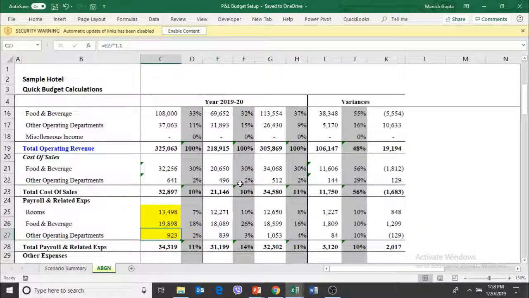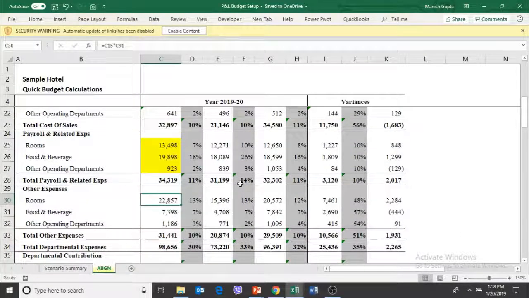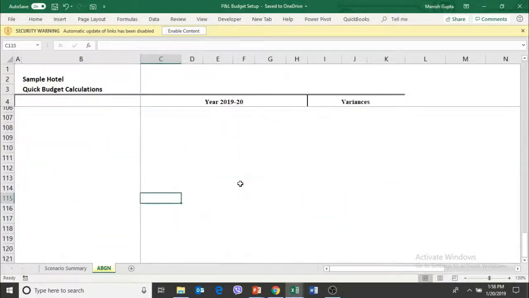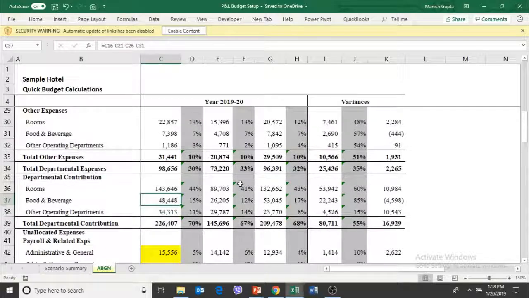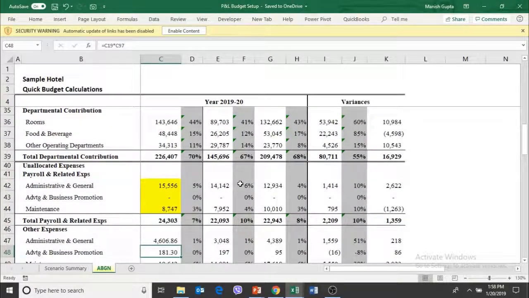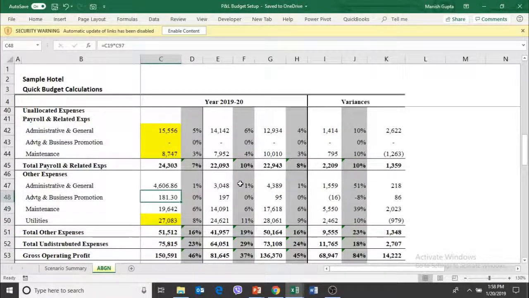It's not yet real because we are just doing a quick budget to understand how much the profitability will increase based on the revenue numbers, right? And then you get other expenses. Other expenses are based on the ratios we just looked at. The other expenses are a ratio to the revenue. We have calculated the past two months' ratios, and then we can calculate this year. Other department expenses we also break down into payroll and non-payroll, because payroll is fixed, while the other expenses are most likely related to the revenue. That's why we split them out.